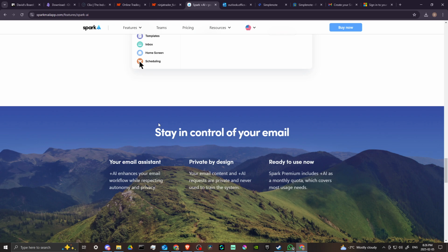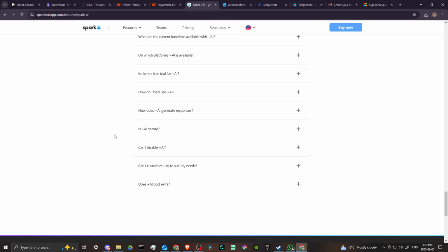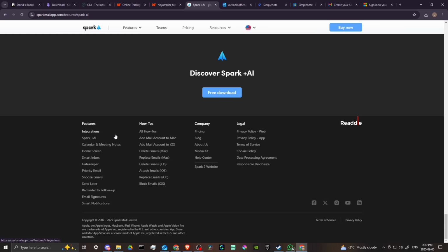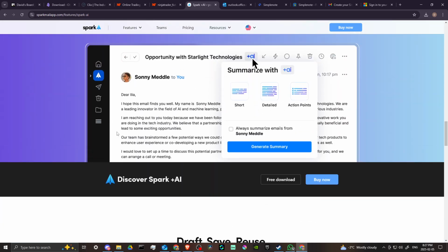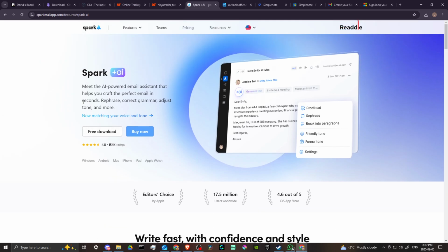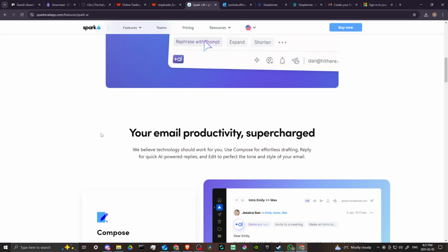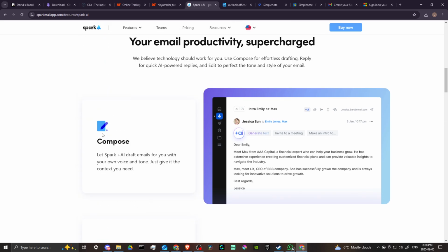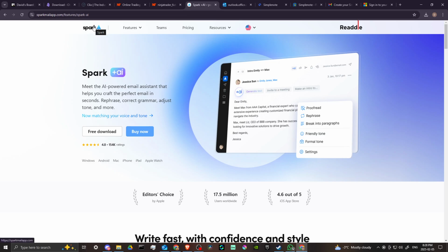One thing that we can see with other email options is that there seems to be an emphasis on privacy and security. Now, I would expect that because Spark is using AI, there is somewhat of an expectation that the information you're using here may or may not be sent to different companies in order to train the AI, or to have ads, basically. A lot of these platforms will sell your information or send your information to other platforms in order to help with ads and things like that. So if privacy and security is important to you, it doesn't look so much as though that is a huge emphasis when it comes to Spark. Other platforms like Proton Mail might be a little bit better for you.